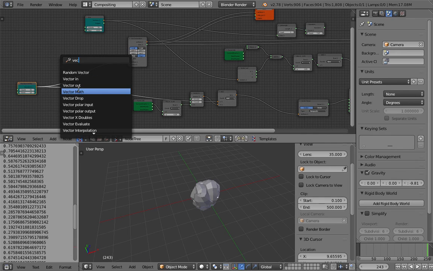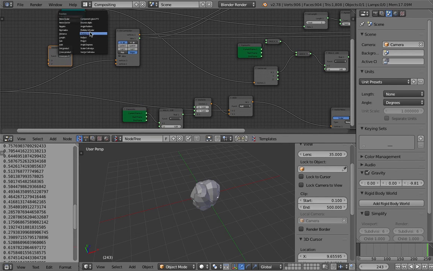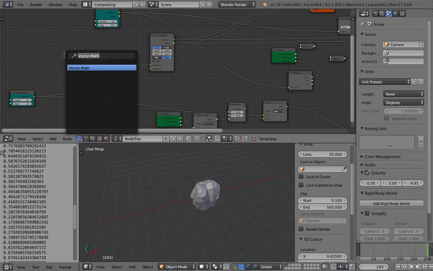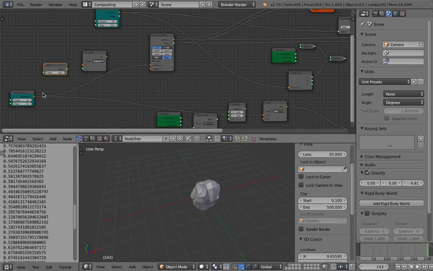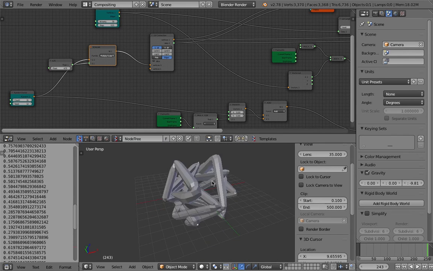In reality, you want to maybe use a vector math and randomize the random further. It's going to be the multiplier. This is a random vector. This is the output vector. Hopefully it doesn't crash. Didn't crash, so that's what we get.